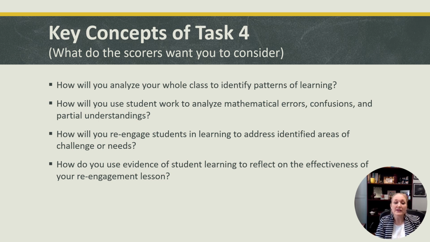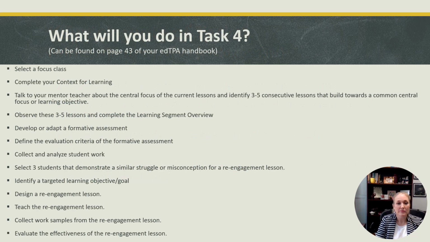How will you re-engage students in learning to address identified areas of challenge or needs? And how will you use evidence of student learning to reflect on the effectiveness of your own re-engagement lesson? These are all the steps that you will do in Task 4. You can find them on page 43 of your edTPA handbook for elementary education. I'm going to break down each one of these steps.